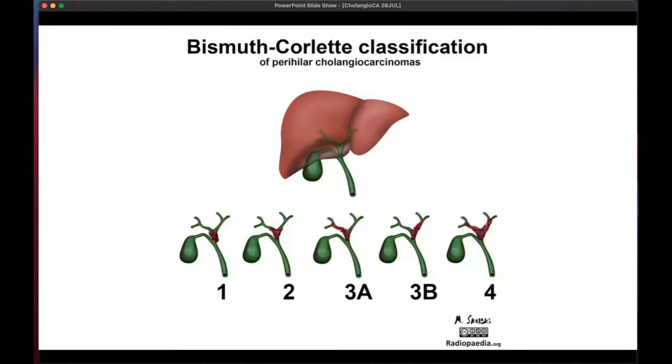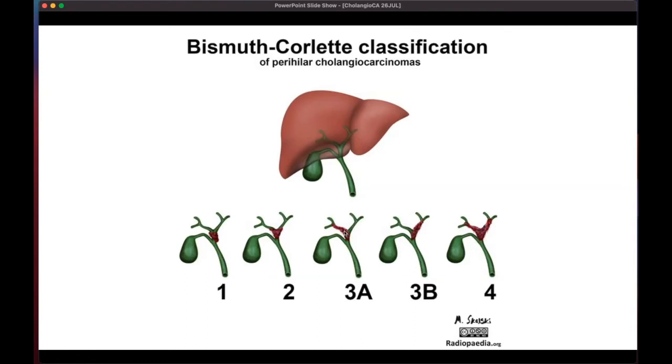So that's what these hilars are all about. On a 1, it's a 1 because you can see the entirety of the confluence on the imaging. You can see where the 2 ducts come together all the way to where there's a common duct. That's a 1. With a 2, you can't see the confluence. You just see 2 ducts that are cut off, and they're cut off very near what you think is a confluence, very near each other, and they may be sitting right next to each other.